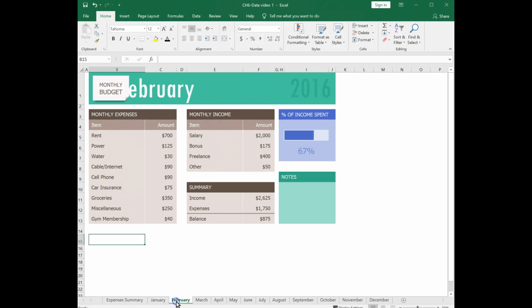Let's check out February. Yay, it did not happen in February. So that's grouping and ungrouping sheets. You can see how quickly you can add formulas across multiple sheets. Perfect. It's really a very handy feature to know.